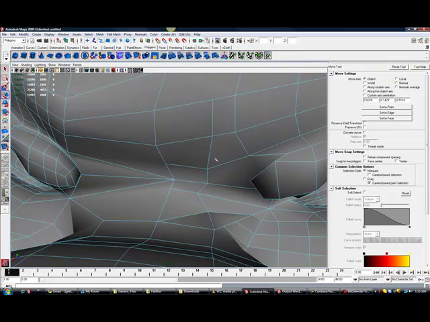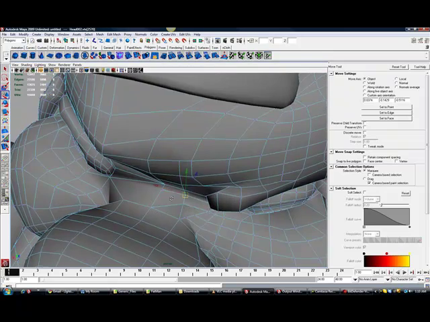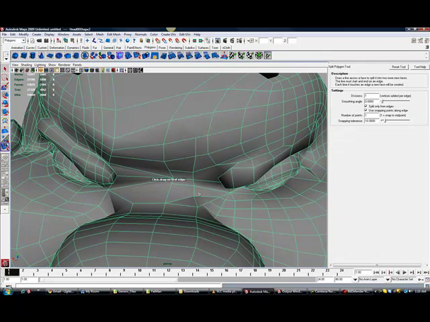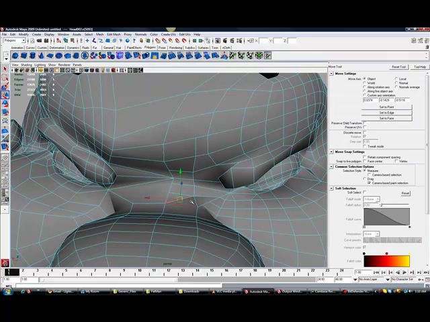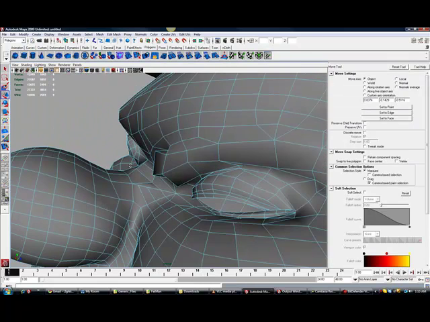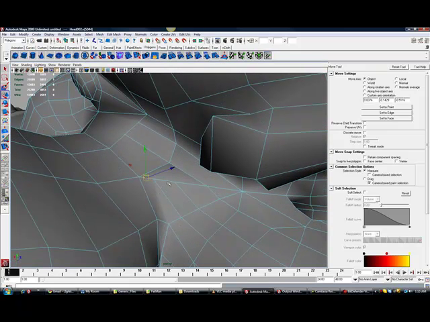Boom. Cool. So I'm going to work that out, and this guy I'm going to make sure it comes across. And delete that. Okay. So now I'm going to clear this area up a little bit.